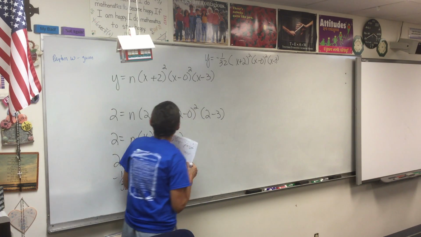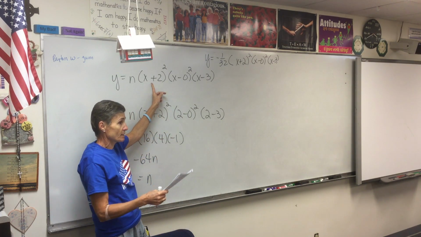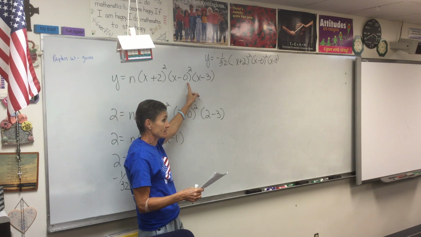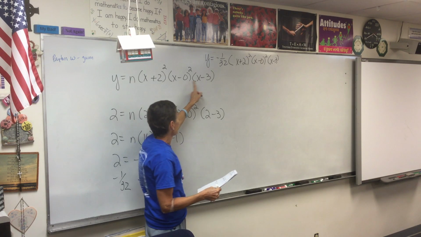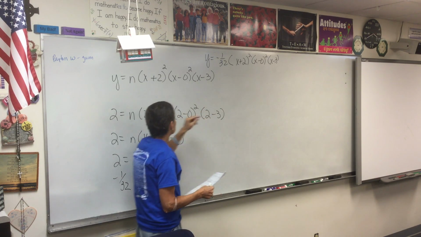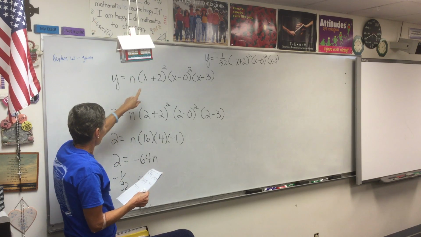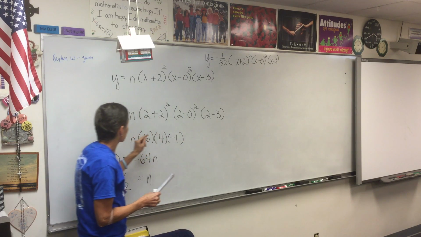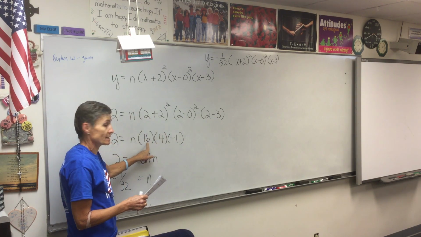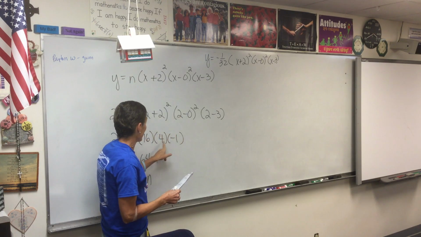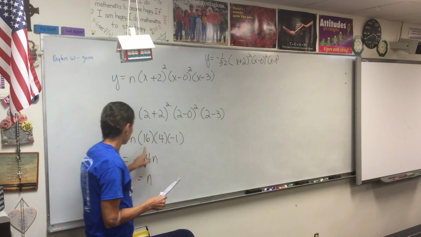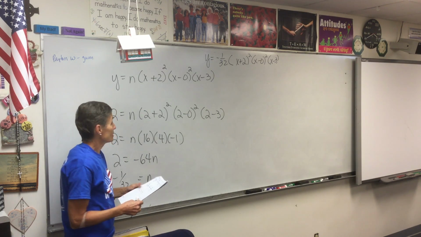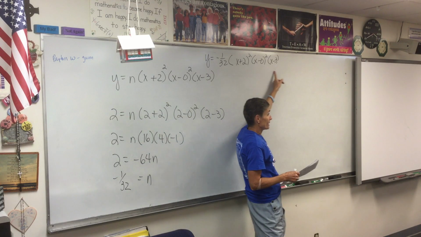Okay, let's talk about it real quick. Did you have a squared on your x plus 2? Did you have a squared on your x minus 0 or x plus 0 or x? And nothing on the x minus 3. So I put 2 in for all of the x's and the y, because the point's 2, 2. So 2 plus 2 squared was 16. 2 squared was 4, and that made a -1. So I got -1 over 32. Did you? Yeah. So this is what you ultimately write in the answer blank.